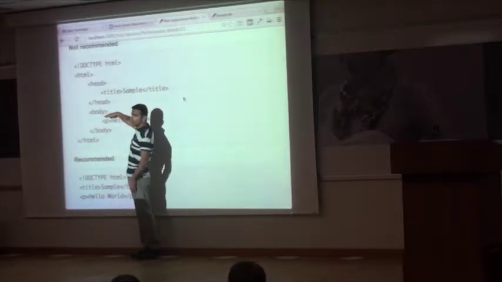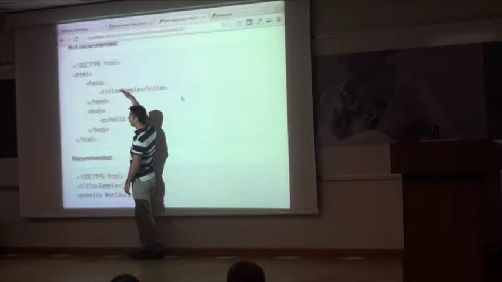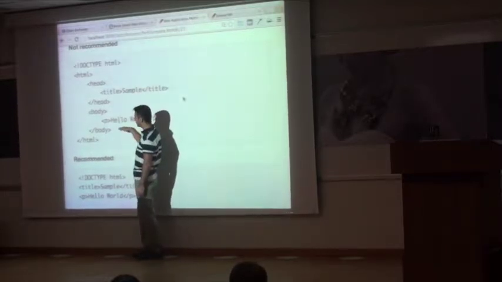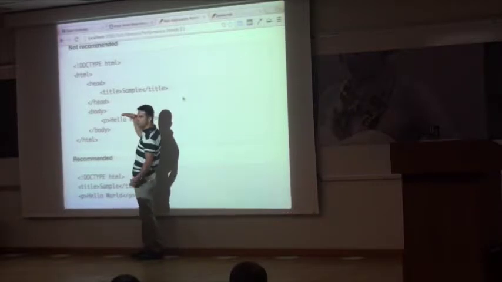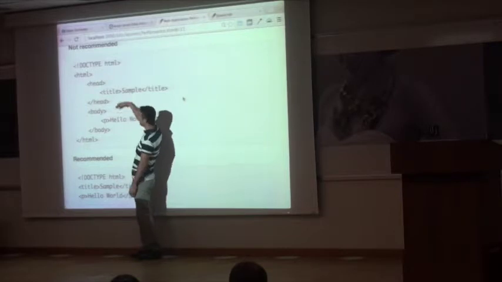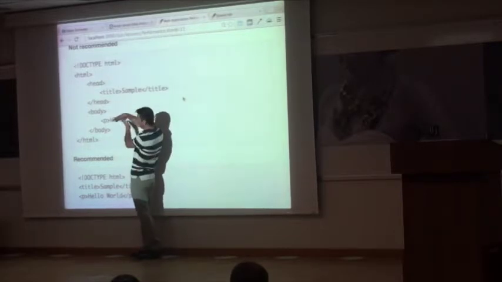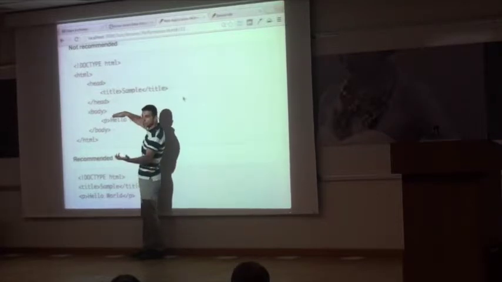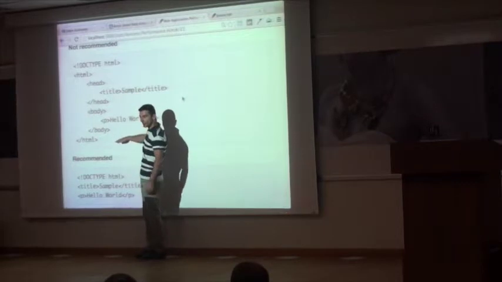So you can either put it here or you can put it here. It actually doesn't matter. Because if you think about it, all it's doing is executing top-down. That's why you put your JavaScript at the bottom and your CSS at the top. Typically, since you're already grouping things by body and head, people recommend putting it inside of head, so make sure that it's above the body. But if you put it at the top of the body, you get the same result. You see what I'm saying? Because the order is the same, right?